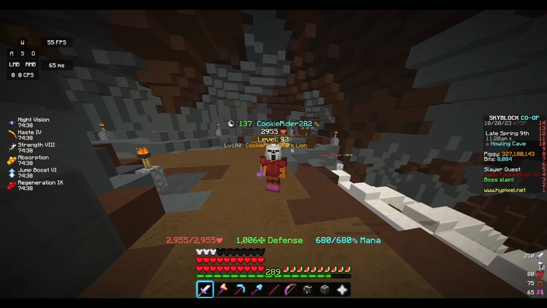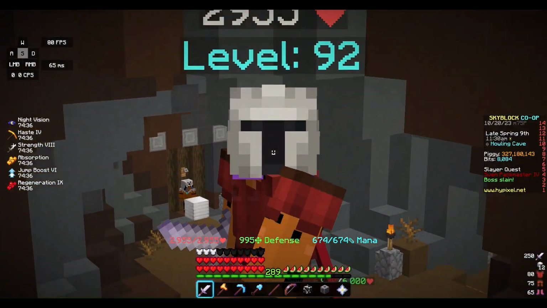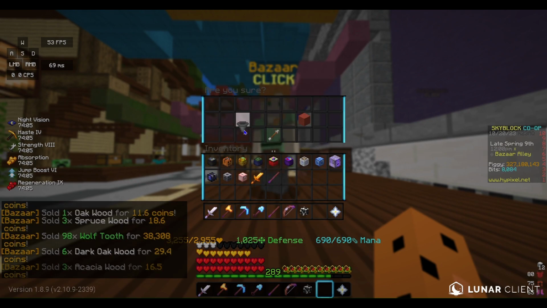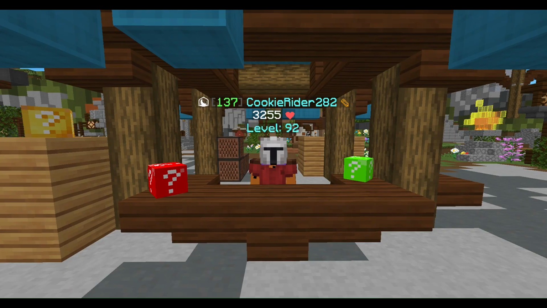But as you guys could see, that is how you defeat a tier 4 Sven, and I hope you guys enjoyed today's video. From that one run, we actually made 38k. That's pretty cool. Anyways, I hope you guys enjoyed today's video. This video was just telling you how you can defeat a tier 4 Sven in Hypixel Skyblock.